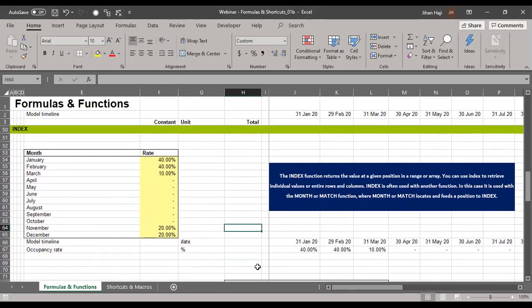On the index function, we said that it does basically the same thing the lookup functions do, but in this case, there's no specificity in how the data should move. It can be anywhere on the array. To specify where you want Excel to pick the data from, or which value you want Excel to pick, it is always good to use index with another function. In today's examples, we've done it two ways. We have used index with the month function, and then we'll use it with the match function. So let's get into that.